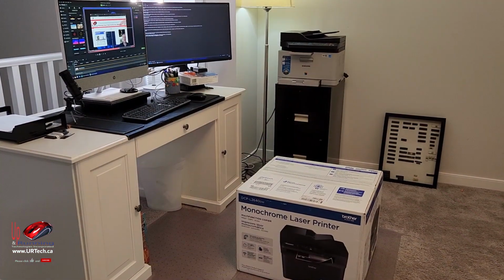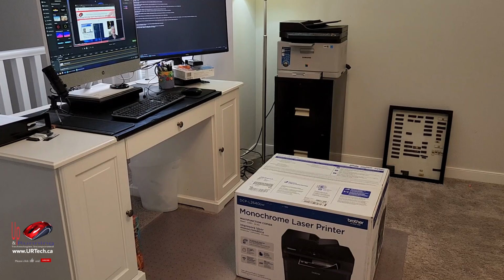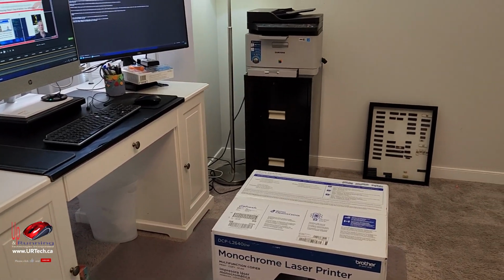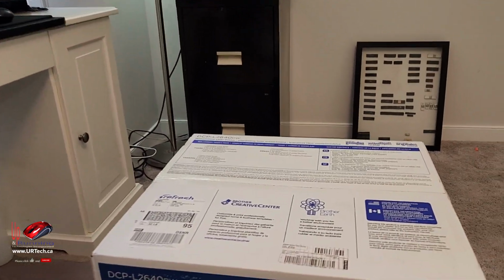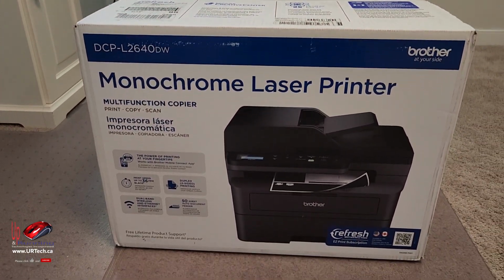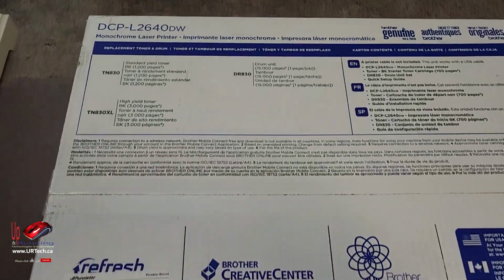All right, so in the background, that is our Samsung printer. Samsung was bought out by HP. Well, the printers were. And that printer is just old and it's just got to go. Just too many moving parts that have just come too close to failure. So here is the box. Somebody always wants to see the box. No, we're not going to spend time on the silly box. I'm just going to give you a quick view.